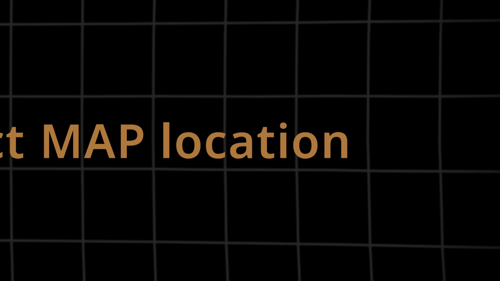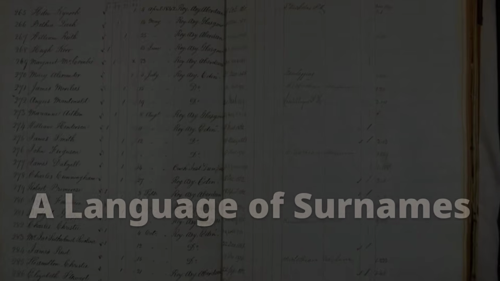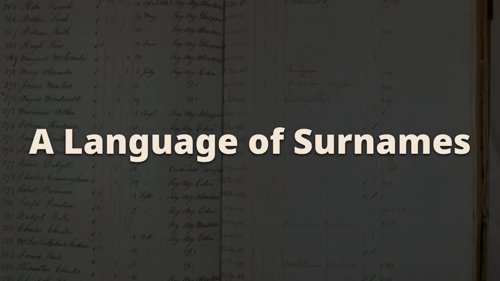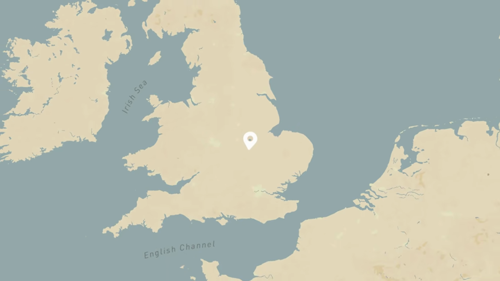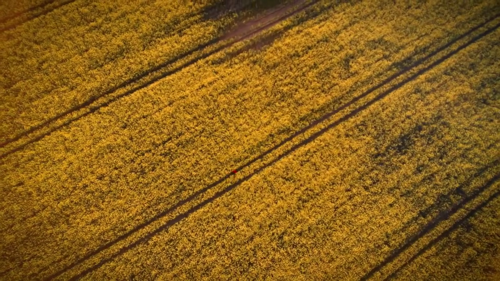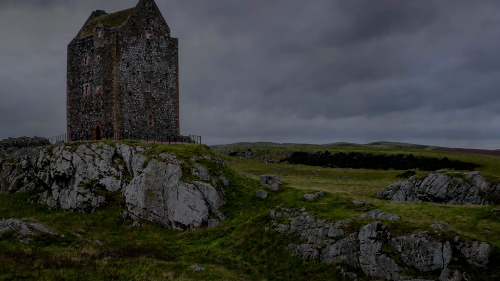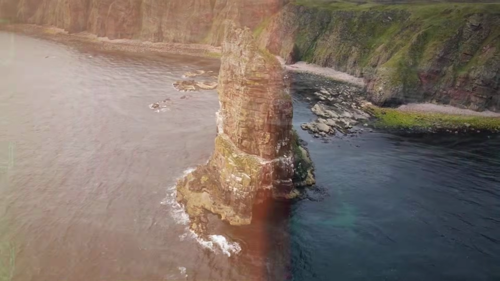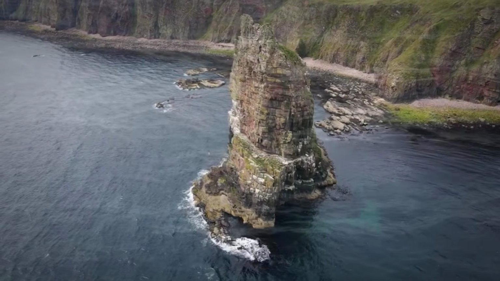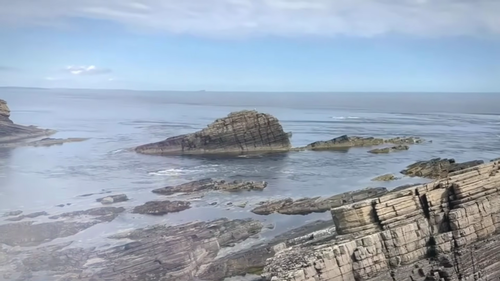That is as close as genealogical research can currently get to showing you, on a map, exactly where your family came from. 6 regions, 6 different stories, and 1 language connecting all of them, the language of surnames. The Mac of MacDonald carries 1,500 years of Gaelic history from the western seaboard. The son suffix in Robertson carries the English-influenced lowland world. The Armstrong carries 300 years of border raiding in the surname itself, and the surname Sutherland carries the memory of a Viking navigator looking south from Orkney and naming a land he saw across the water.